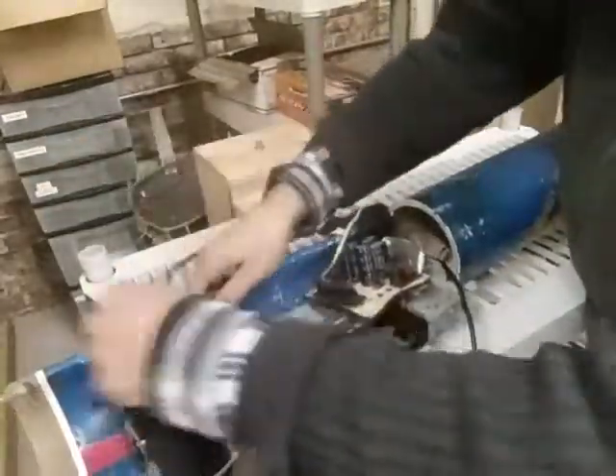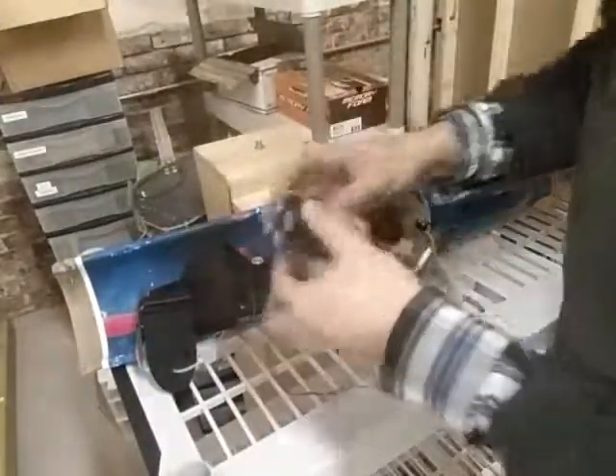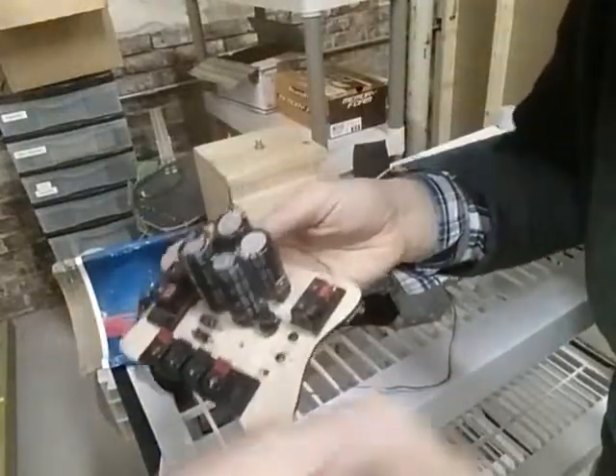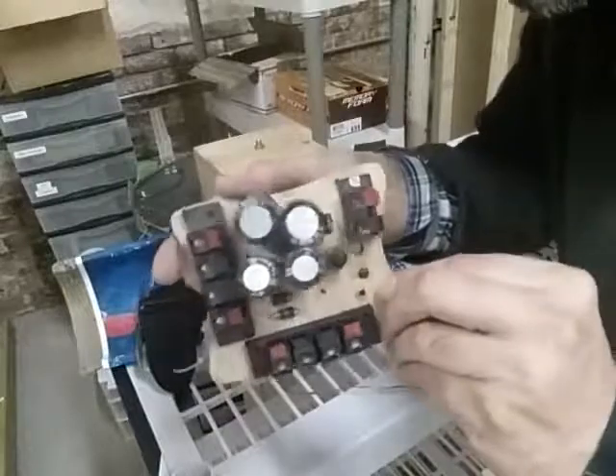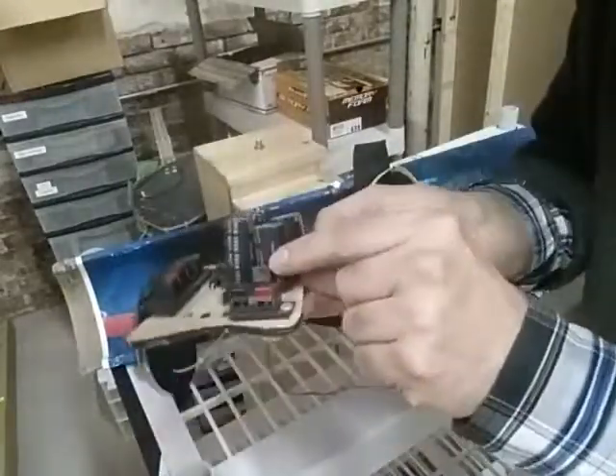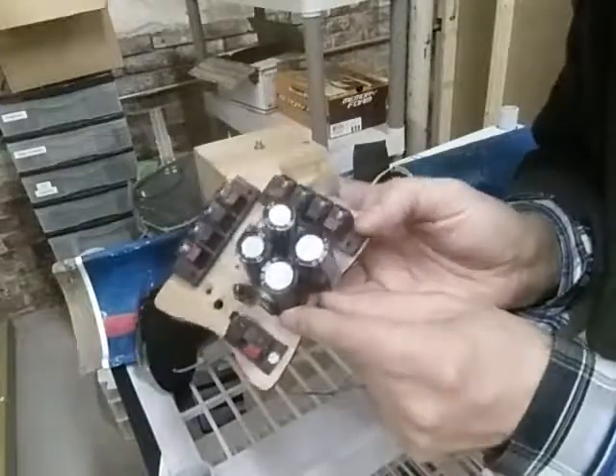So first of all, what have we got? This is just a serial cable used to communicate to the computer. Let's put that over here for now. This is the generator module — the generator electronics. It's got some capacitors, a dual AC rectifier, and a TIP 120 amplifier chip, and everything's connected via spring terminals. As you can see, it's completely disconnected at this point.